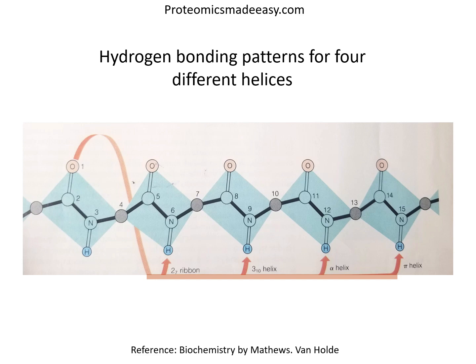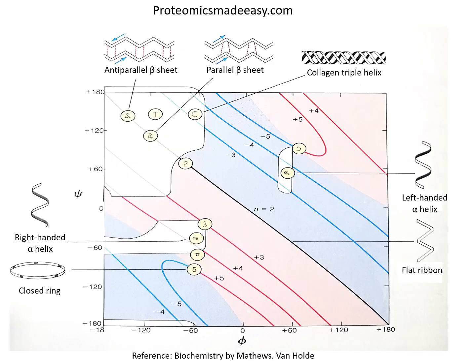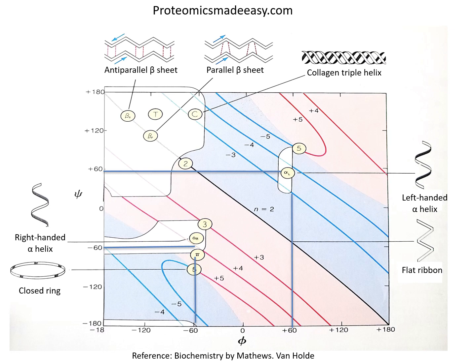Let's see the Ramachandran plot. The Ramachandran plot shows coordinates phi and psi. If a protein has all of its residues in a particular secondary structure — an alpha helix, for example — the points for all residues would superimpose because of the regular precise turn. Thus, a single point on such a map describes a given secondary structure. Such maps are called Ramachandran plots after the biochemist who first made extensive use of them. Note that a right-handed alpha helix can only occur between phi and psi values of minus 60 and minus 60 with little hindrance, whereas a left-handed alpha helix can occur between phi and psi values of plus 60 and plus 60, due to large hindrance.